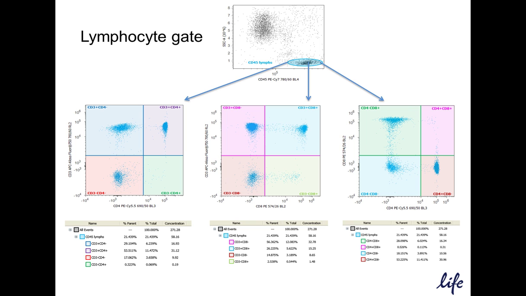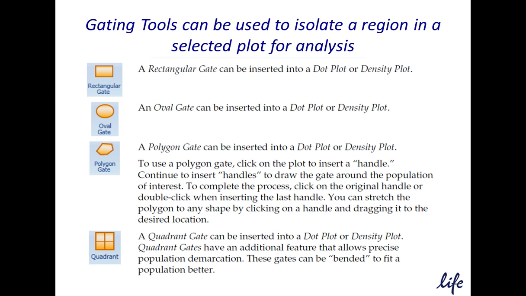In this example, this is a human blood sample in which the red cells have been removed through lysis, and we have a mixed population of cells. You may want to restrict your analysis only to the lymphocytes. And here we have a region that is created around the lymphocyte gate. This becomes a gate when it is used to analyze further subsets within the sample. So here we can see statistics from each of the quadrants of the three two-parameter plots on the gated parameter. Here the statistics are displayed in a hierarchical fashion.